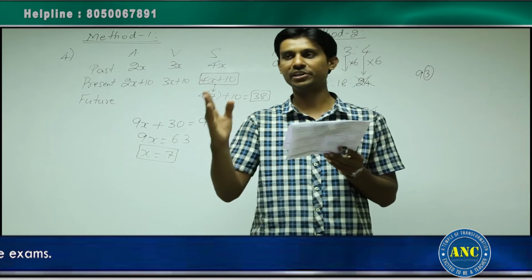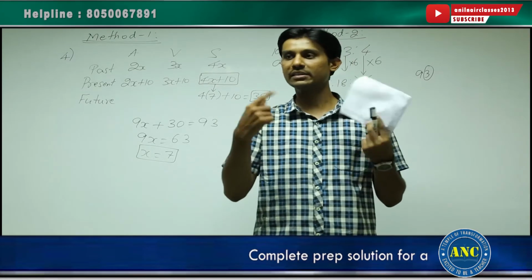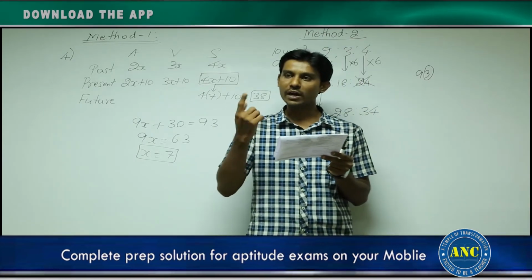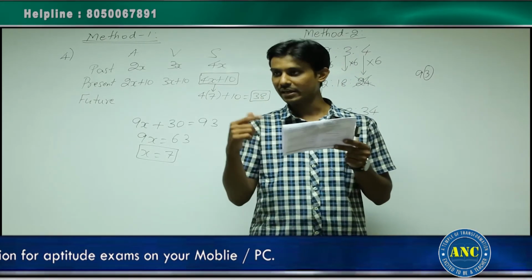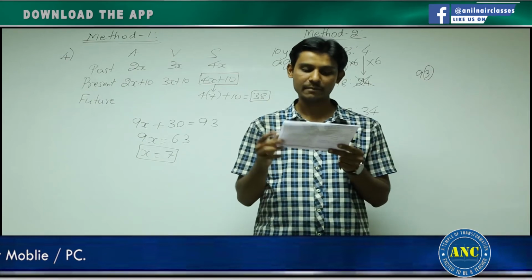Hitesh is 40, Ganesh is 60. First option is 5 years. That means 5 years ago the ratio was 3:5, is the question, right? Now they are 40 and 60. 5 years ago they will be 35 and 55. 35 is to 55. Is it 3:5? It is not 3:5. First option is eliminated.